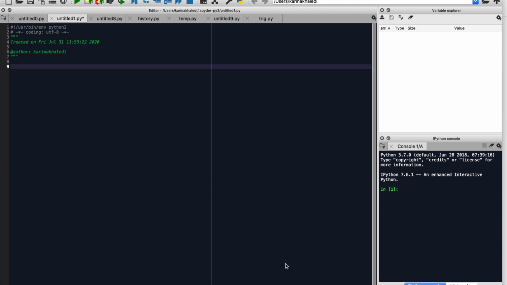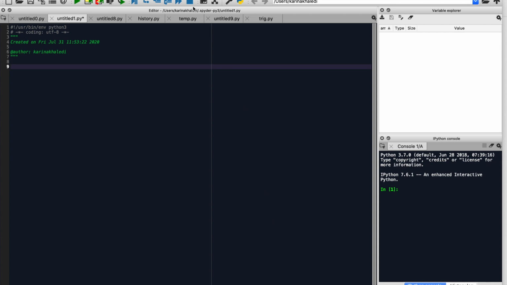Today we are going to be talking about how to use trigonometry in Python. So the first thing you need to do is have a Python compiler. You can either download Anaconda, and with Anaconda you can go into Spyder, which is a Python compiler, or you can go on Google and search Python compiler for free, and they have all of that.